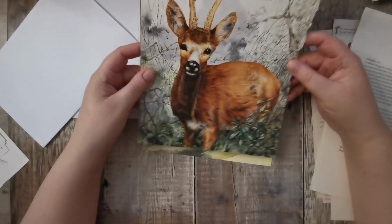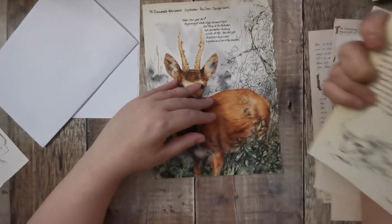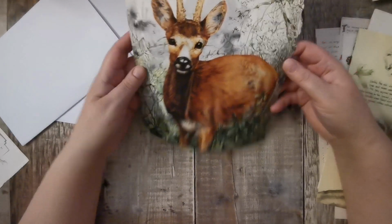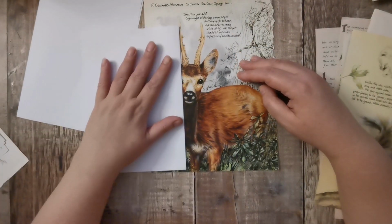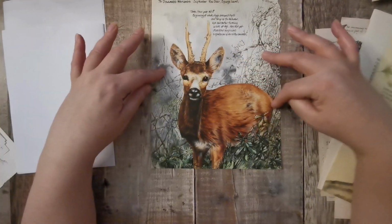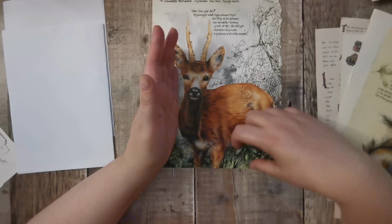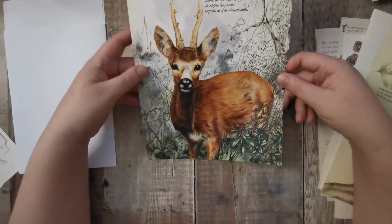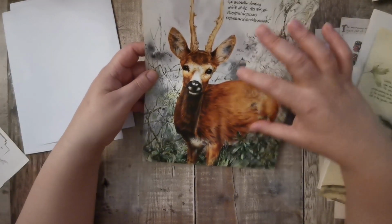Now, this one's very difficult. This one I can definitely cut out, and I can use that. I'm not 100% sure what to do with this, because I obviously don't want to make it into a page. Do I want to cut it down and make it into a page? See, it would only just fit. So I was umming and ahhing whether to fussy cut it out, but then I'd have to leave that bit in, because otherwise it's going to look weird. But it's such a beautiful image. I just don't think it'd be right for a page, so I'm going to fussy cut that out. So they will go in my fussy cut pile.